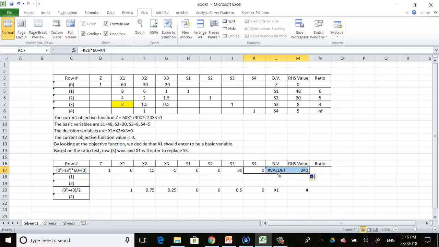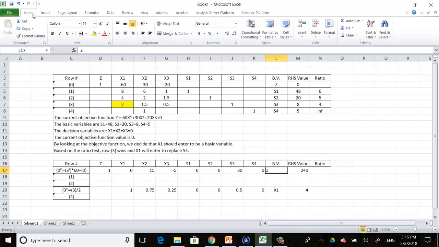Same as the right hand side. Right hand side we need to change, okay? And the basic variable remains to be z. We never change that row. And we don't use the z row to do the elementary row operation either. We usually will just use the row that we just converted the coefficient to be 1. Use that row, that's the easiest.